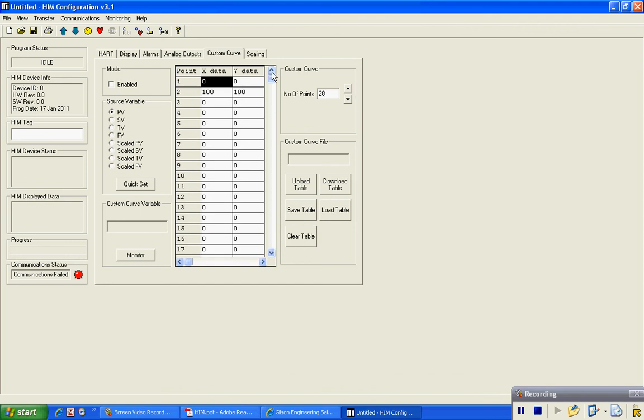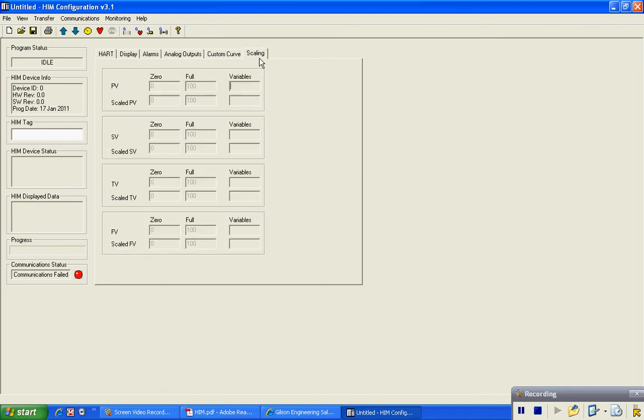But this custom curve can either be created from scratch, like I just showed you, and you could manually enter the curve, or you could load it from a previously created comma-separated value or .csv file. And this is to program your analog output parameters. This is used a lot for linearization on flow or on horizontal tanks. You can set up some custom curves, but you can do those each individually for your variables. Again, you have your dots over here to set up your primary, your secondary, your tertiary, your fourth variables. And when you're done, again, you hit quick set, and that will set it.